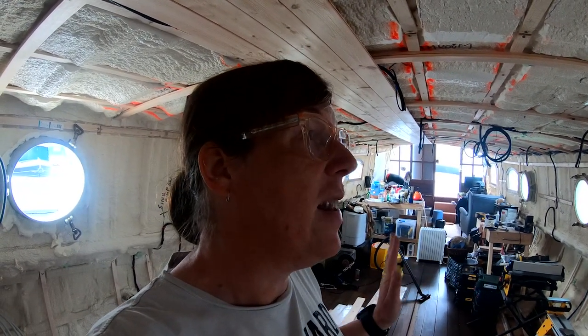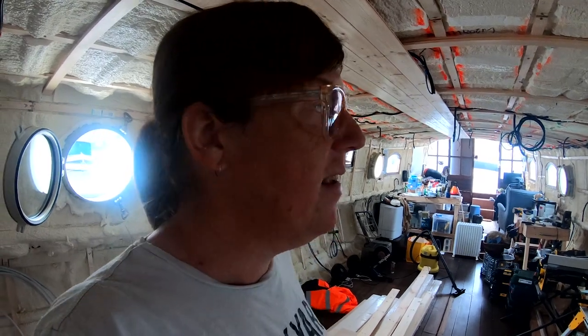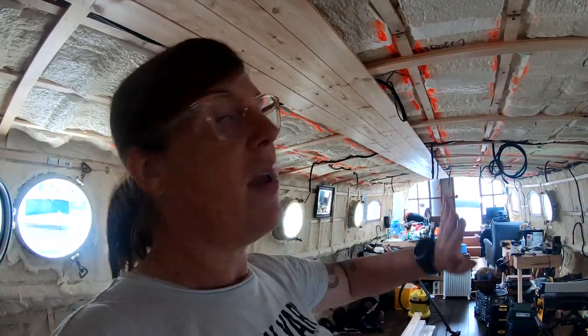So I've just had a really good clear out again. And I'll be really pleased when I don't have any more foam bits all over the boat, because they're just absolutely everywhere. So when I can do the last clean, that'll be a nice day. But I still have the sides to do, so that's going to be a while. So I'm going to finish there, and in the morning I can start again.